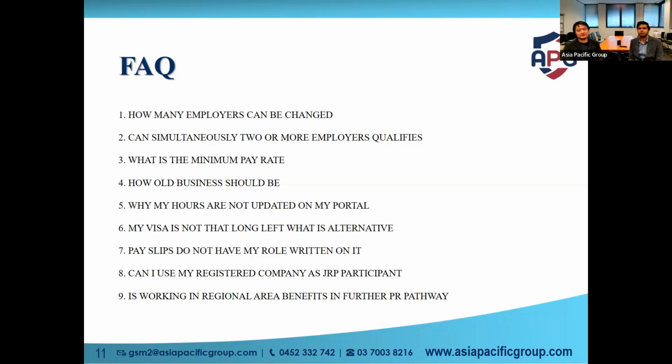Also, there is no requirement for how long the business has been operating, but obviously the business must be operating legally in Australia and have a tax registration. As long as the business is operating and meets the other requirements, it should be fine. For example, if it's a newly opened restaurant, it has to be serving customers, operating as a business. So the declaration stage does not count. You have to be working as a chef in an operating restaurant to claim these hours.